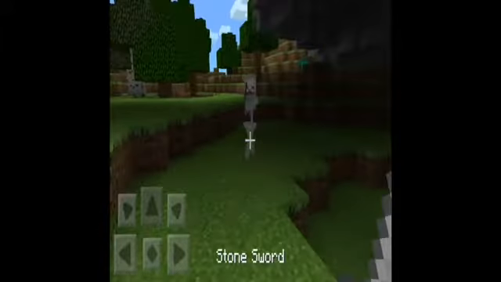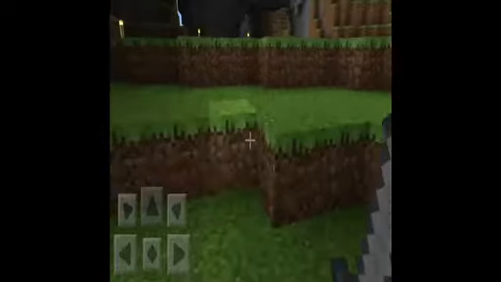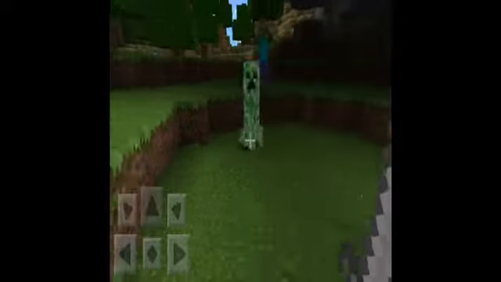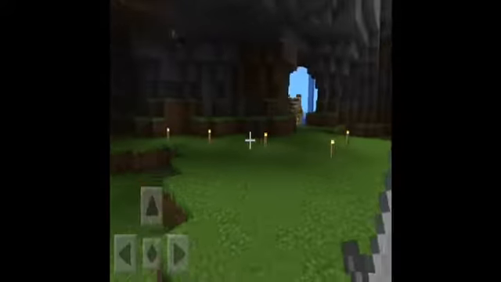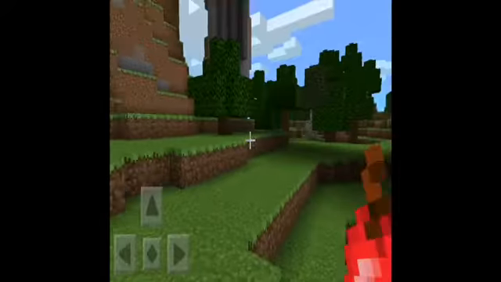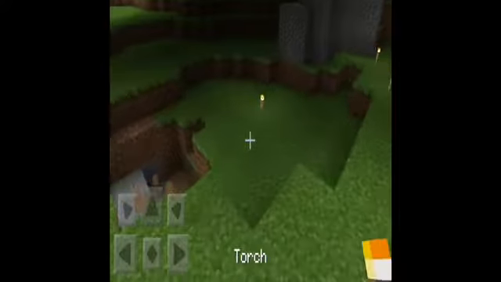Oh my god, there's a lot of mobs. Three. Alright, I got two hearts. Alright, I'm not gonna use the hoe, let me use an apple. Alright, so let me clear the place up. I just don't want any mobs to spawn.